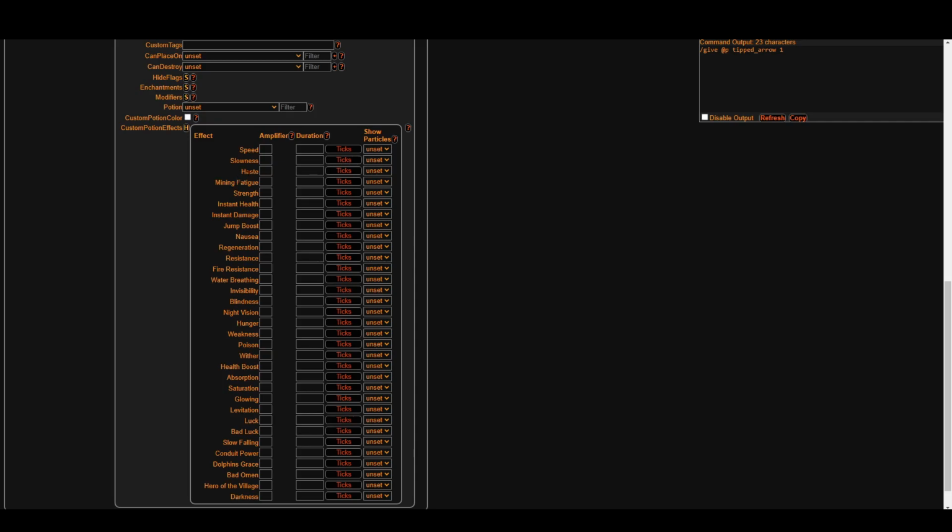So for instance, if we wanted haste 3, we go to amplifier and we type in an amplifier of 2. Now the way amplifiers work is it goes from 0 to 255. So amplifier 0 gives level 1, amplifier 1 gives level 2, so on and so forth. And for the duration, we type in 2. So we have the potion effect for 2 ticks.